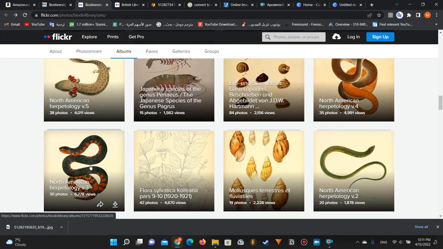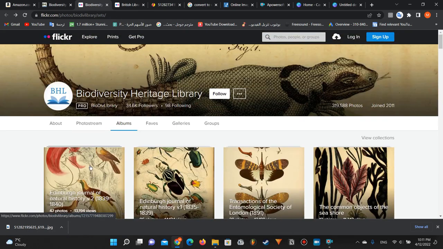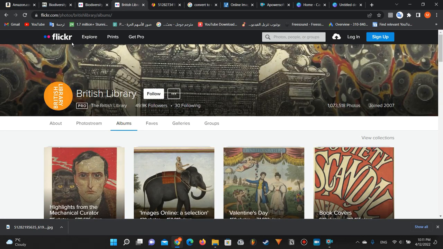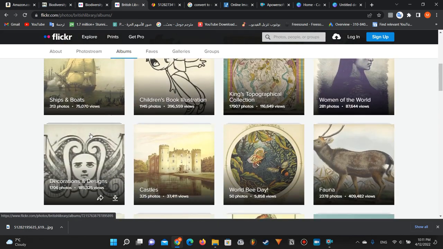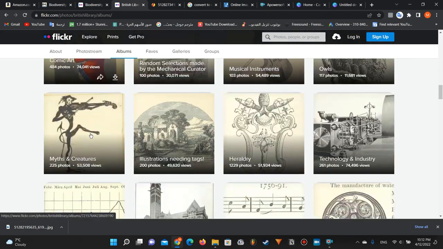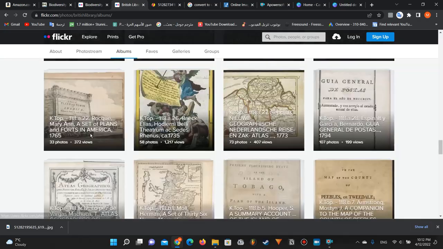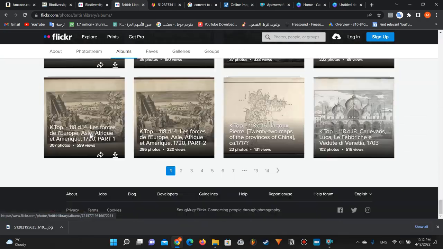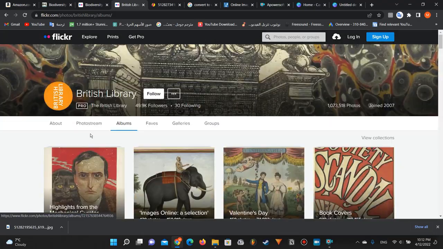But there is another problem. So before I go to the problem, I said that it's 1.3 million and this is only 300,000. So where is the million? Yeah, the million is on this website. It's the same source, but just click flickr.com photos British Library. So this is the British Library, and as you can see, there are so many images about history, about maps, many categories, and the number of photos on this website is over 1 million photos.